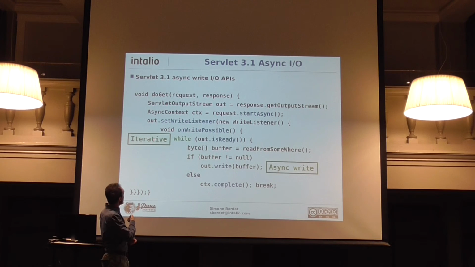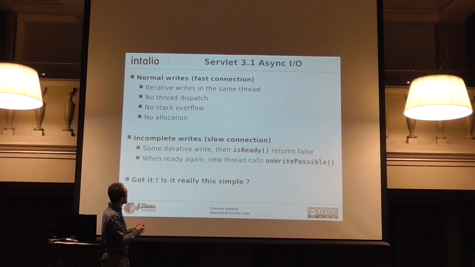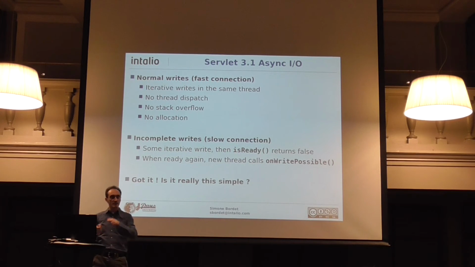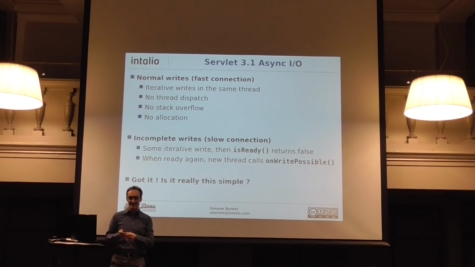So very good. It's iterative, asynchronous writes now, and we're really on the right path. Very efficient, no allocation, no thread dispatches. Incomplete writes go, as I said before, through some iteration, then eventually isReady returns false. We exit the loop, eventually the container calls us back, we continue, and eventually at the end we return. Very easy, that's a smart idea.